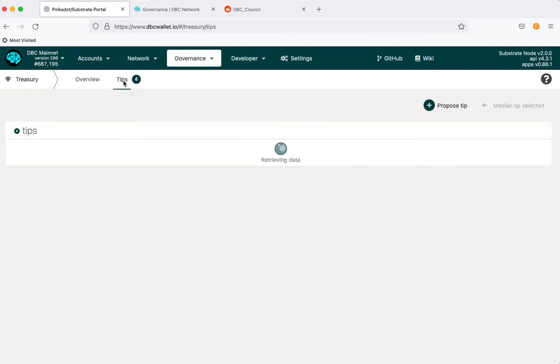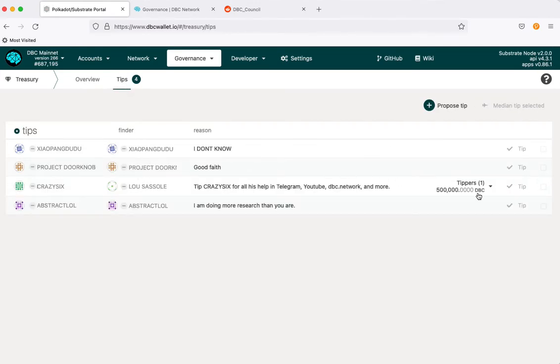Then there's tips. There is a tips video that goes into detail, but this is another thing the council is responsible for: evaluating these tips and then submitting an amount by clicking on tip that they think each recipient should receive. That could be 0, that could be 1, or they could just not submit a tip and that person would not receive a tip. Now, a lot of these proposed tips are actually tests that people did to try to figure out how this works, so clearly they don't need to receive tips for that.